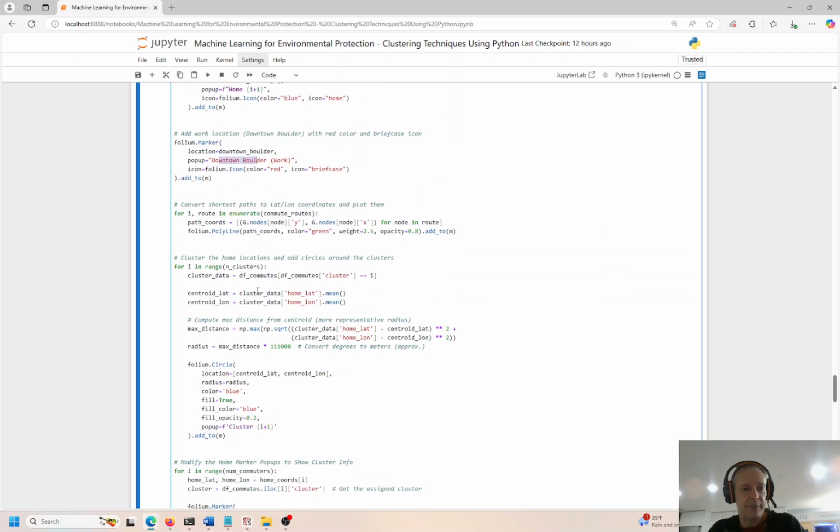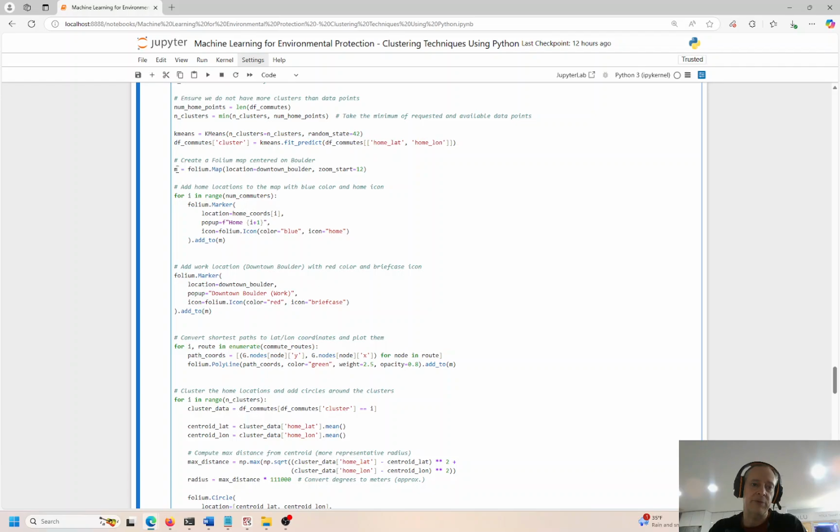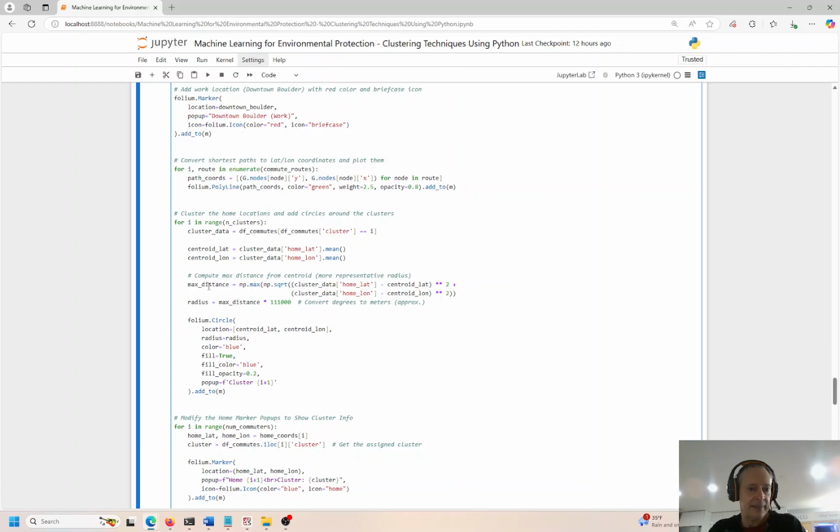And in another pop-up I created, this is really cool because you have just a couple of different parameters that you put in. You have .add_to(m), where m is short for map. So you keep adding to the map. We create the map here. That's the raw map. We're adding in the downtown location. We're adding in coordinates. These are latitude, longitude coordinates. We're adding in distances to the map, right? So you always have this property .add_to and then m in brackets.